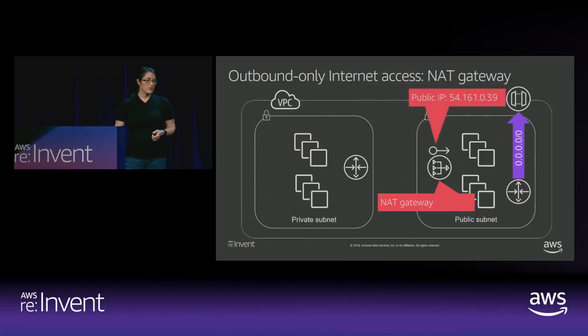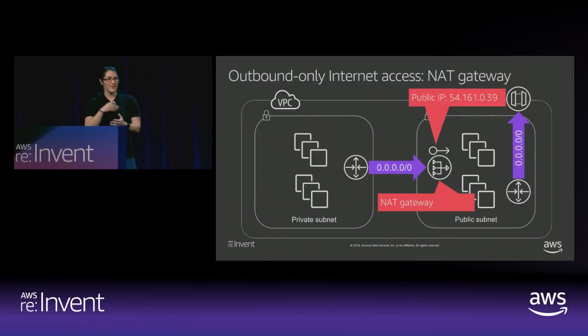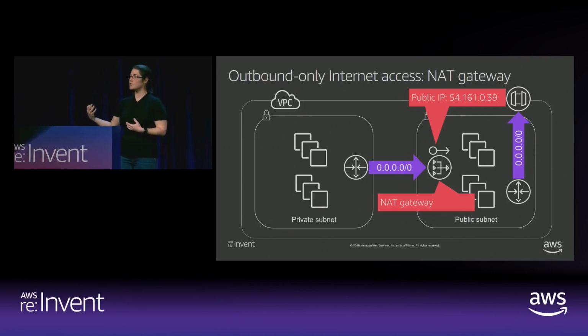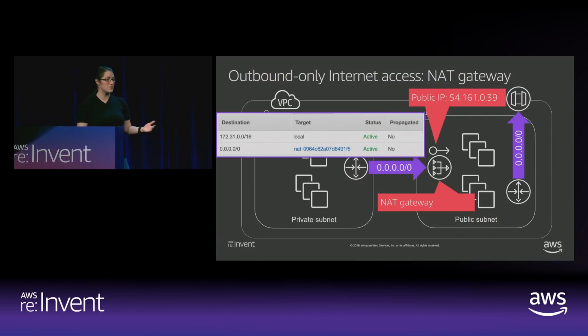All you have to do to get this to work is put a public IP address on that NAT gateway, and then route traffic from your private subnet to the NAT gateway. The way NAT works is basically you get your private IP on this end, you go to the NAT gateway, it stores a map of which private IP was sending traffic, and it goes off to the internet. When the response comes back, it knows which private IP originated that, maps the traffic back, and off it goes, right? So you achieve that outbound-only internet access without having to open up your whole subnet to the internet. And there's your route table, same as we did with the internet gateway.